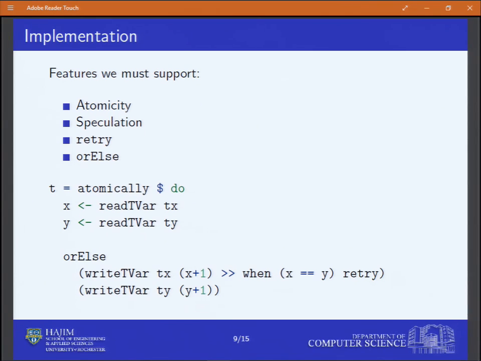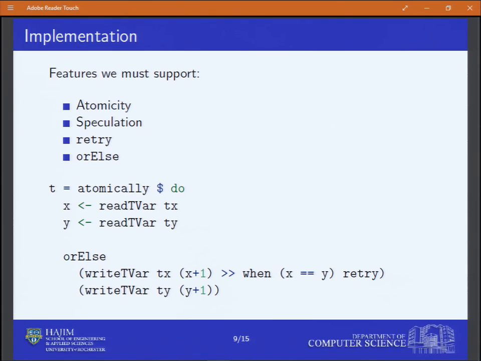We have an orElse composing two different options, and this option here is going to block. So an invariant of this example is if x starts out smaller than y, then it's going to go, and if x catches up with y, then it doesn't increment x, and it'll start incrementing y at that point. So we always have x smaller than y.